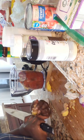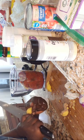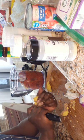And do you know how much this one costs in Africa? Bushmeat, we call them bushmeat because you have to dry it. Bushmeat, fresh bushmeat.